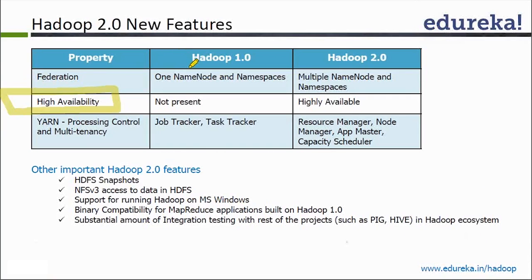Okay, so one thing was the federation, guys. So instead of having one name node and a single namespace, now you are going to have multiple name nodes and multiple namespaces. Second thing is the availability of the system. If you talk about the Hadoop 1.0 architecture, whenever the name node goes down, at that point you have only the concept of the secondary name node, but then the whole process of recovering the name node with the help of the backup files created by the secondary name node is a manual process. So now with the Hadoop 2.0 architecture, you have an automatic switchover in case of failure.